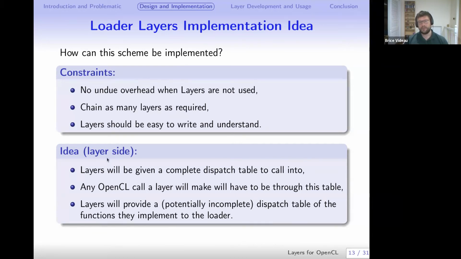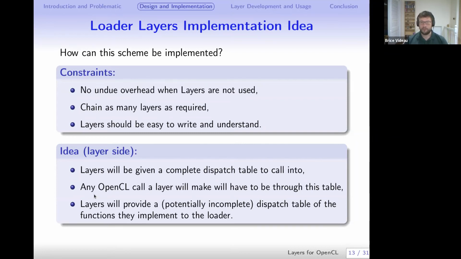So what is the idea here from the layer side? The idea is that the layer will be given a complete dispatch table they can use to call OpenCL functions. Even if they don't need it, that's not a problem, but they will be able to call any OpenCL function. But they will need to do this through the table.